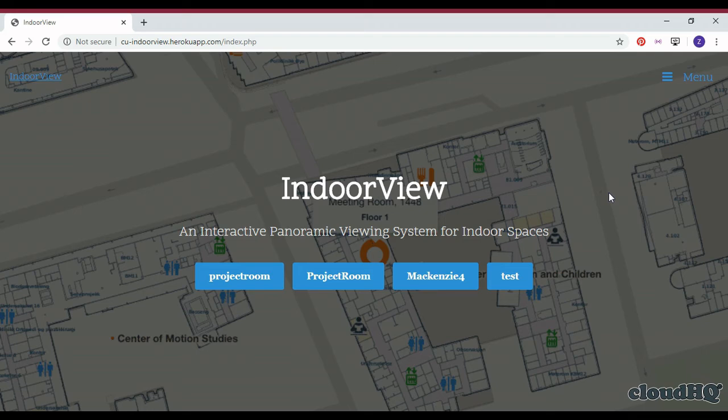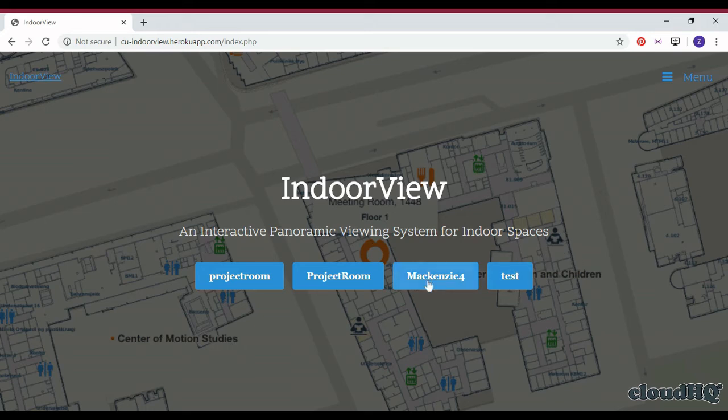The next part of the project that we're going to demo is the graphical user interface. A web application was created to display the project to users. This is the home page, the first page that comes up when users type in the URL. As can be seen here, the first thing displayed is the title of the project as well as a small description of the project.